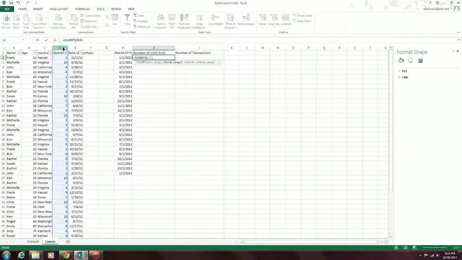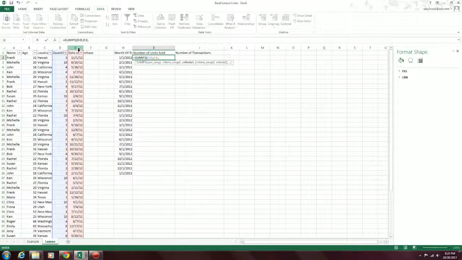The criteria range is basically saying we're going to be looking in this area for a specific criteria. So right here, we're going to click on column E. We're going to look in column E for a certain date range.